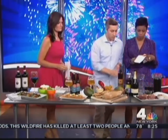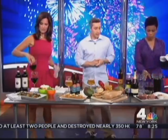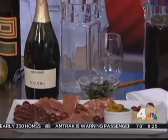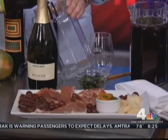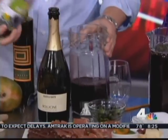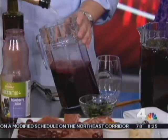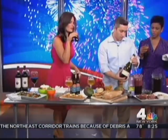Red, white, and blue. So we have basically, you've had a Bellini before, yeah? Yes, of course. This is a classic take. This is called the Blue Lini. And so this is fresh blueberry juice. Oh, and Produce Pete was just here yesterday with blueberries. They're in season right now in New Jersey. Fantastic. And very simply, just almost three-quarters of a liter to a liter of blueberry juice. Okay. Some fresh Prosecco. Yes, Prosecco makes everything better. And feel free to let the Prosecco kind of mix up the juice, don't be afraid. Just pour it on.